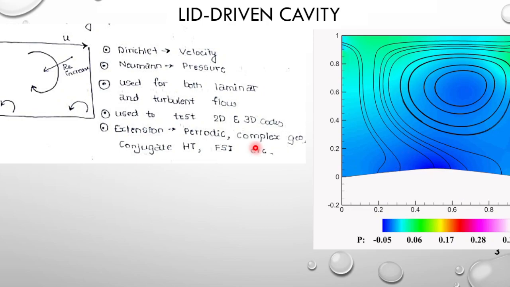Although I have done validations for many other problems again, and they also involve somewhat lid driven cavity only. So in lid driven cavity, at the center they place a flexible plate. Again it's the same thing only, and both walls are moved, top and bottom. How does this flexible plate move? It oscillates. Those things also we can study very well. Or else you fix a flexible plate at the bottom wall, and then see how it can move.